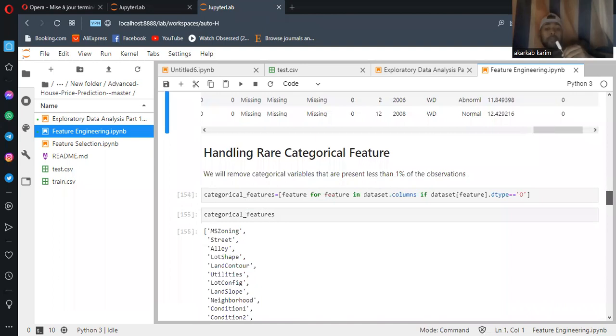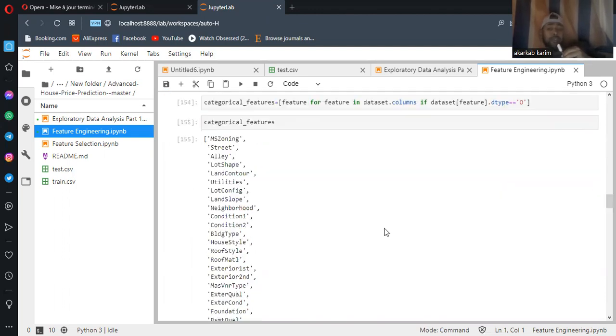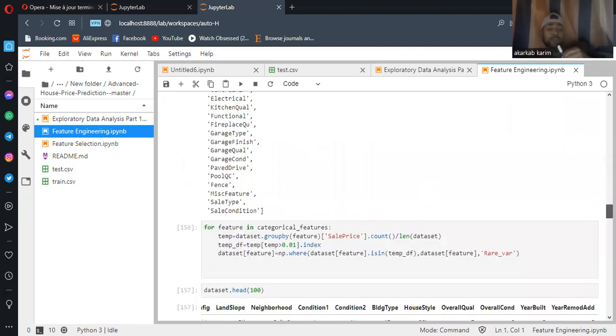To handle the categorical features, we create categorical_features equal to feature for feature in dataset.columns if dataset[feature].dtype is object, because we want just the categorical ones. This is all the categorical features we have in this dataset.